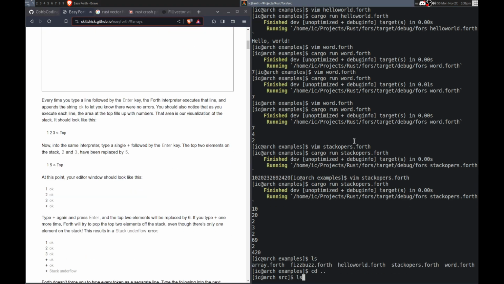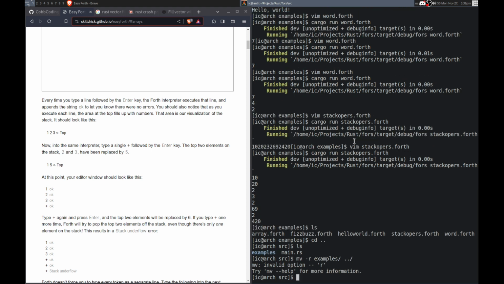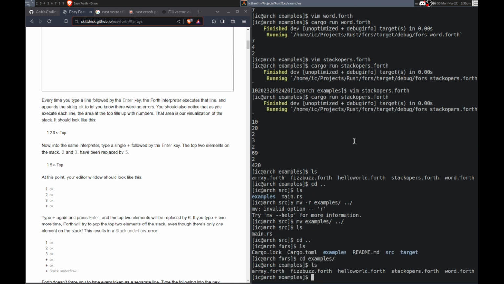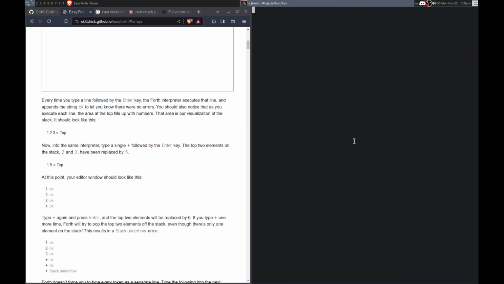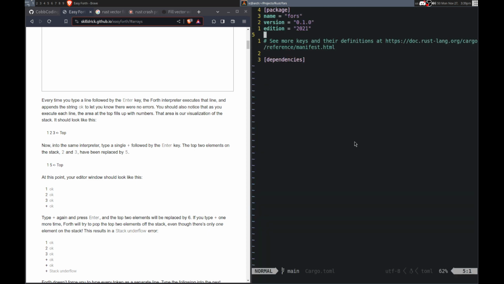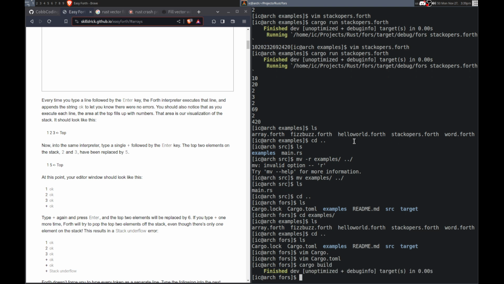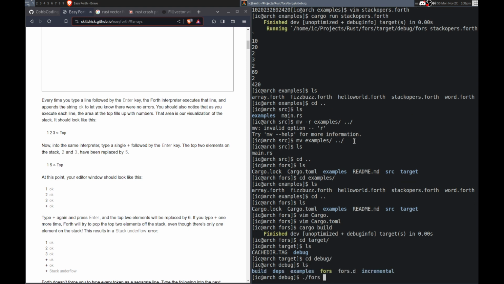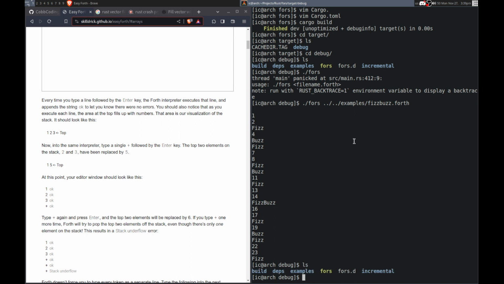So I will move this examples folder out of here. Basically, just move examples to dot slash. I think I need dash all. No, okay, that's not a thing. We can just move it. Alright, I guess that works. And then we have examples out here, which is a better place for them. Okay. And we don't have any dependencies. Yeah, no dependencies. So that is cool. So let me do cargo build, and let's go into here. So then we have debug, okay. Then we have forth in here, and we don't have a file with it. But we can just go slash examples slash fizzbuzz, and then we can use it. So we now have an executable.